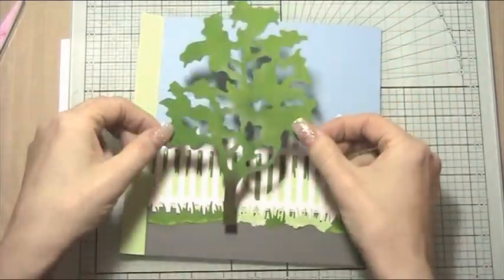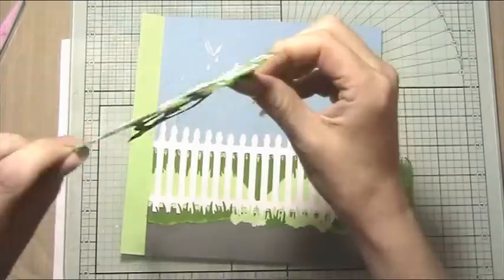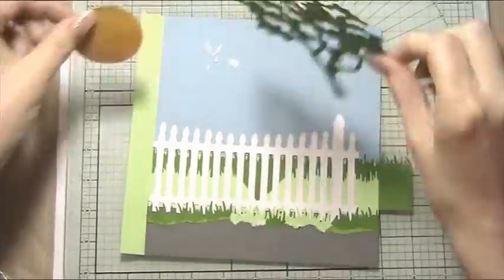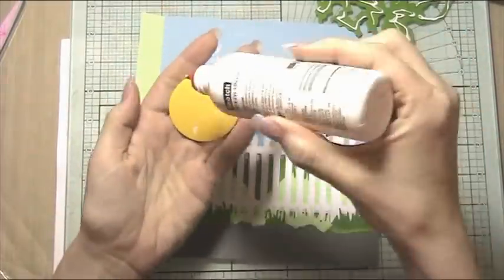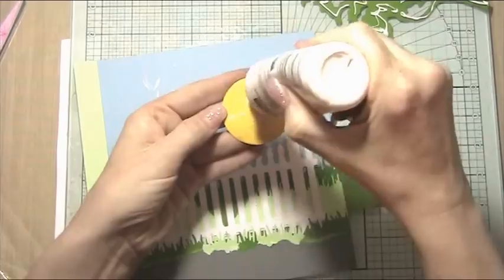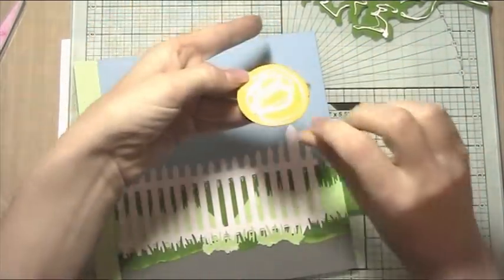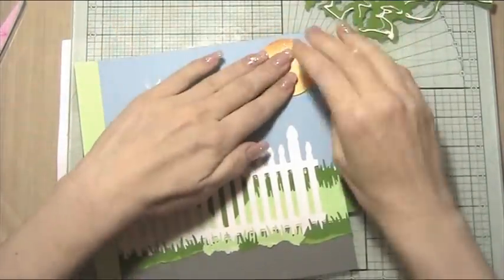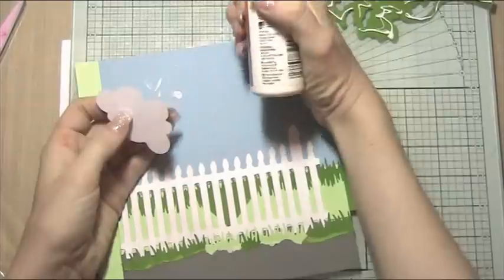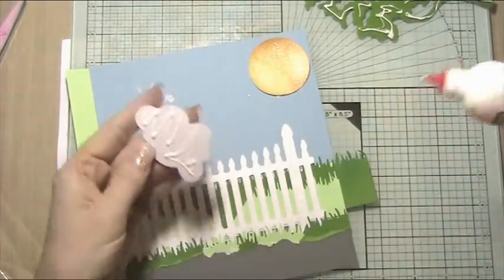And we're going to pop that down. I'm just thinking about my sun actually going behind. So just very quickly, I think it'll be alright actually. I'm just going to quickly pop my sun down. I want my sun over here with a cloud coming off it, and I think the tree might cover my cloud, so I just want to quickly do that now.